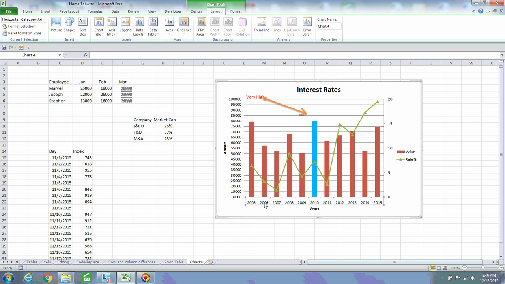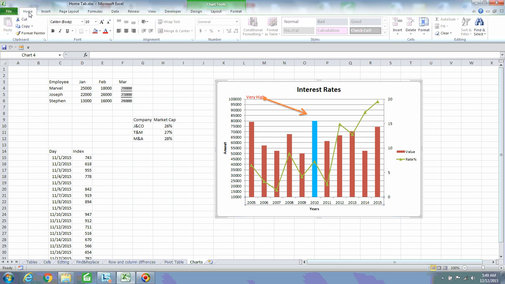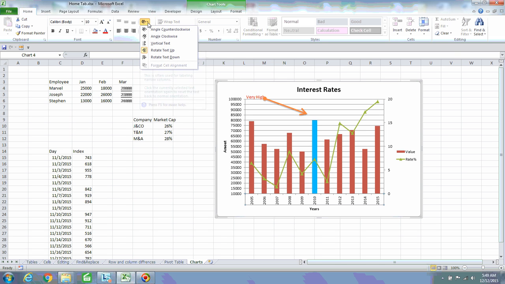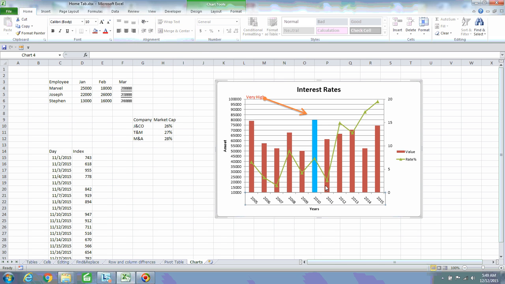However, you can also show this primary axis values in tilted format, something like this is flat. Clear? Now we can also change this to tilted format, something like angle rotation. You can also rotate the angle in clockwise direction or anti-clockwise direction, or rotate up, whatever you want to show. You can also do the same like this. You can show it. Clear?